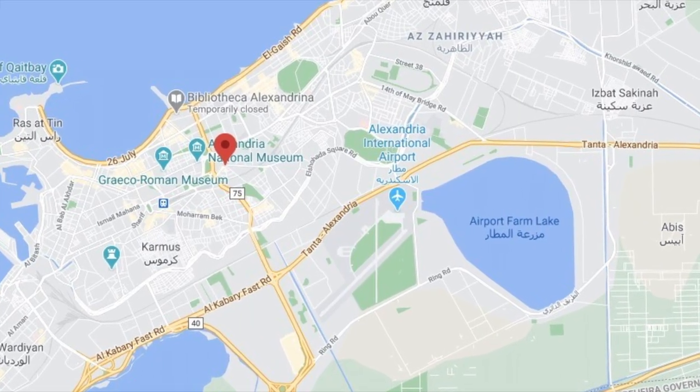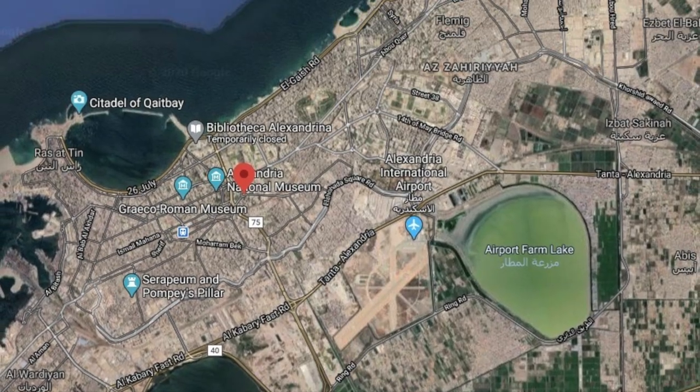The vase we're looking at here is a hydria, but it is a specific type. When this specific type was first discovered in numbers in the suburb of Alexandria called Hadra — let us look at a map so we know where Hadra is — here we see Hadra located on a map in Alexandria, and here we see Hadra on a satellite map. These discoveries gave rise to the name Hadra Hydria. These Hadra hydria, which were found in numbers in Alexandria, were characterized by a profusion of floral elements.